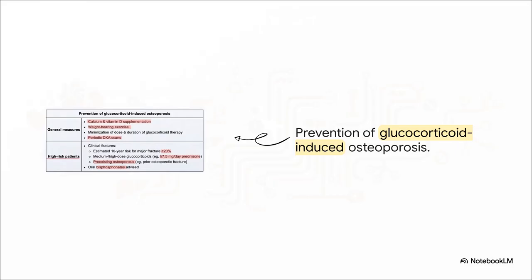We also have to talk about chronic glucocorticoids. These drugs drastically reduce bone formation, which skyrockets the risk of osteoporosis. That's on top of increasing the risk of infections, hyperglycemia, hypertension, mood changes, myopathy, and adrenal suppression. Always use the lowest effective dose for the shortest possible time. If you have a high-risk patient starting medium or high-dose steroids, you must proactively start them on oral bisphosphonates, along with standard calcium, vitamin D supplementation and a weight-bearing exercise routine.